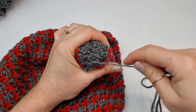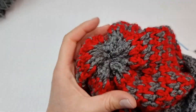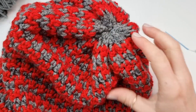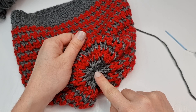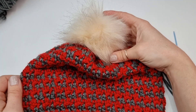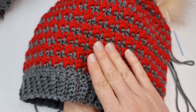Check from the right side — there is no gap at all. You have two options: if you don't want to wear this hat with the pom-pom, you will simply fasten off on the wrong side and this is your top. But because I want this hat with the pom-pom, I will show you how to attach the button. Choose a button where your yarn needle can go through — make sure your buttons have bigger holes. First we are going to sew the button, then I will show you how to attach the pom-pom to the button.